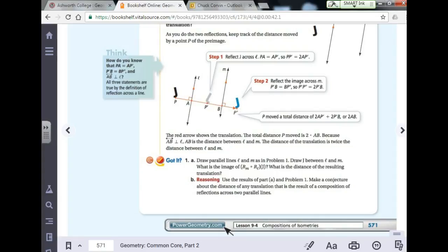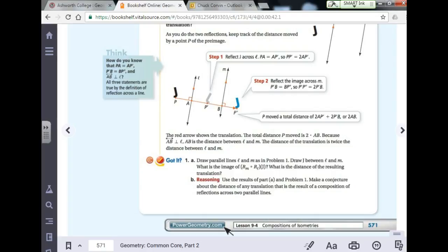That was the same distance from that line as that is from that line. So if you really think about it, that's considered the distance between A and B. That would be half the distance from A to B, and that would be half the distance from A to B. So the total distance that this gets translated or slid is 2AB, which is 2 times the distance between the two parallel lines. There's a half, which makes a whole, and there's a half, and there's a half that makes a whole AB right there. So that's why they're saying the total distance moved is twice the distance between the two parallel lines, which is being called AB here.